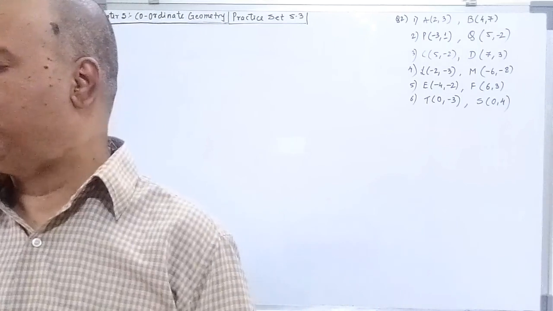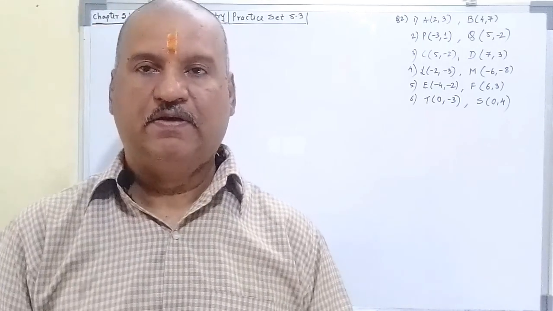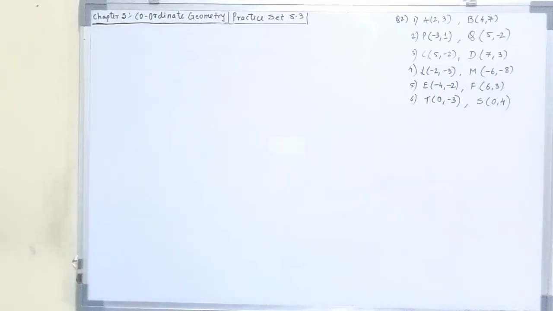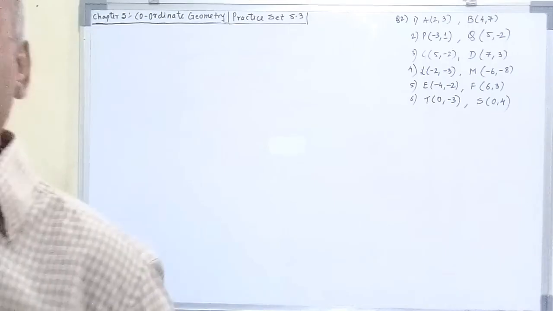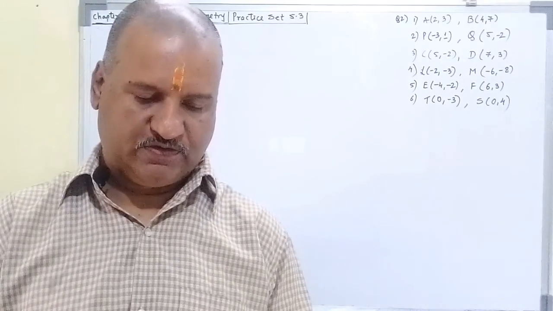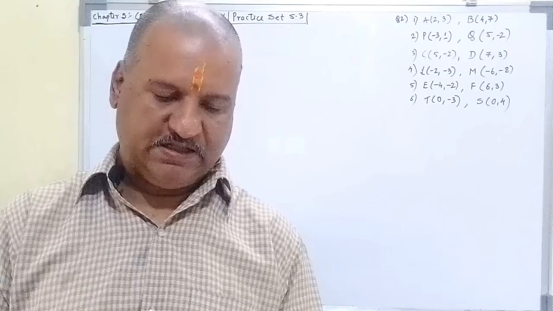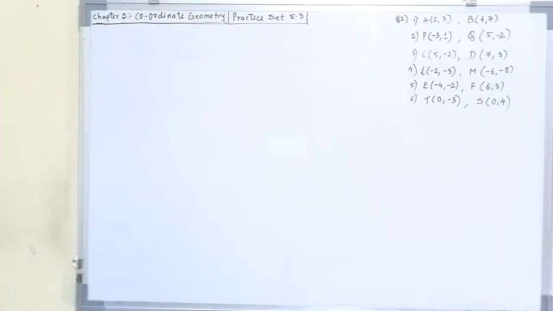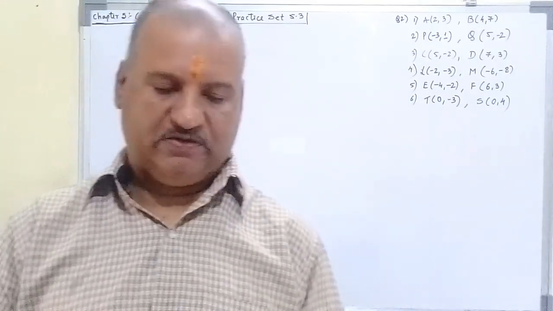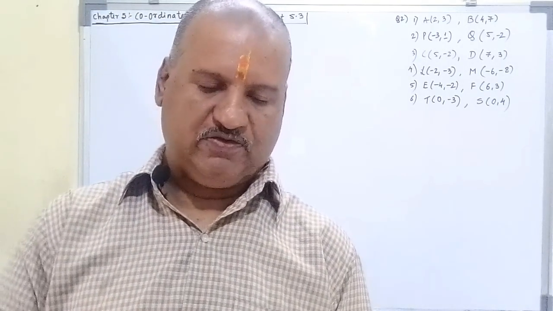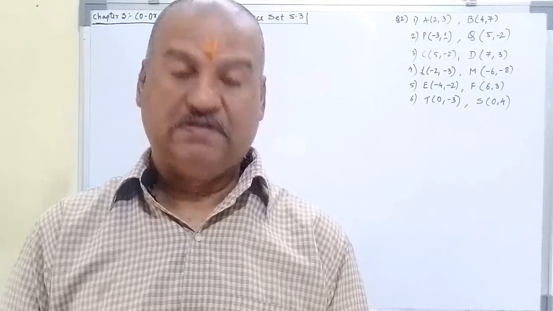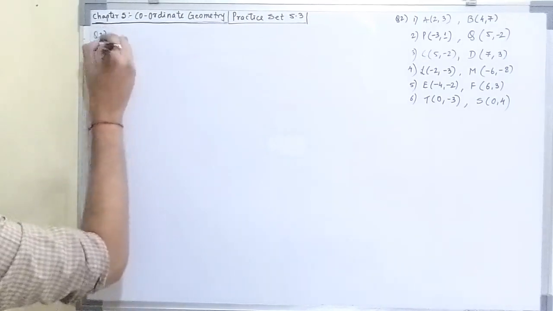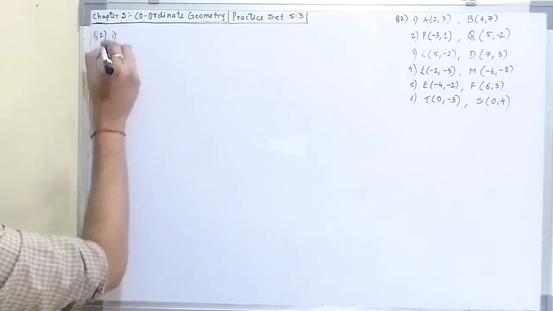So आप जानते हो what you know very well what is the slope of a line. Slope of a line is small m. Formula मैंने लिख के दिया था इसके पहले. Small m is nothing but y2 minus y1 upon x2 minus x1. So let us now start solving. Question number 2. Solution.